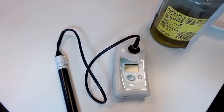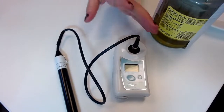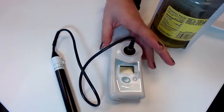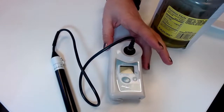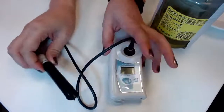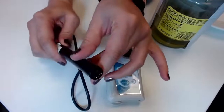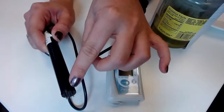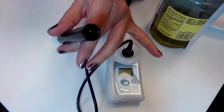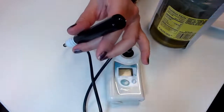All right, so we're gonna start by zero setting. So you want to zero set this unit every day prior to using the instrument. If necessary, make sure that you clean the electrode pins with tap water right here if they have a sample on it, or any salinity sample. You want to make sure everything's nice and cleaned off so you can zero set the unit.